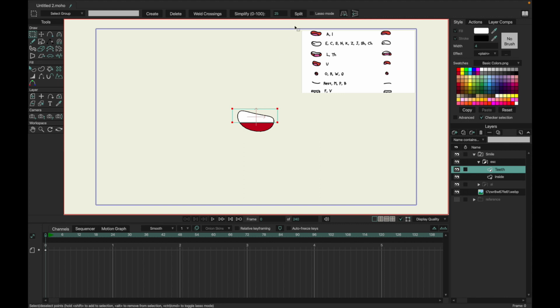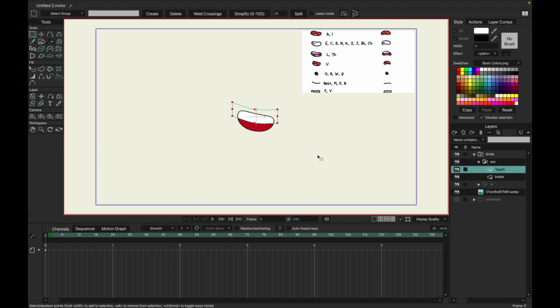Now, as you notice, it kind of curves up. So what we can do is split, and then go to your curvature tool and add some curves to it. You don't really want them on the side. I should have deselected those. We'll drag this a little upwards. Bring this a little down. That's a little too low. We kind of want it centered. There we go.